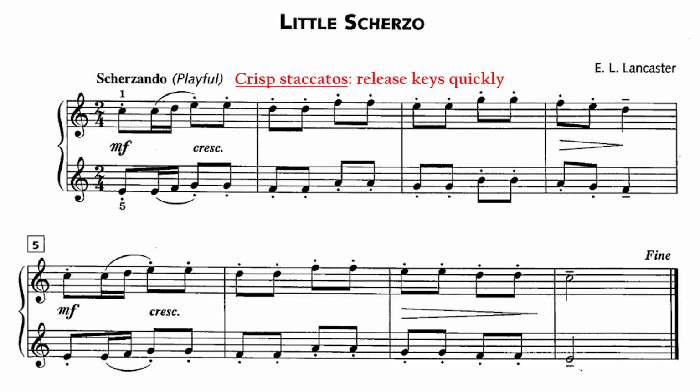Measure 4, notice the line above and below those notes. That's called a tenuto. It means you emphasize it, you kind of press a little bit heavier with some arm weight to get that note to sing out.